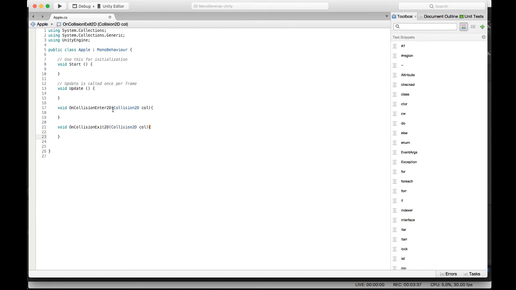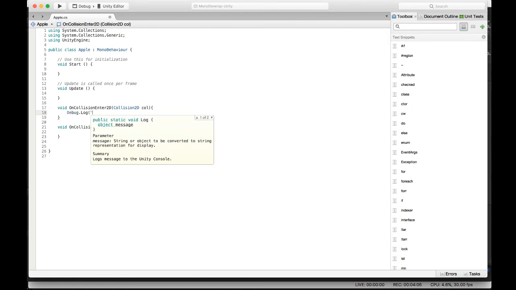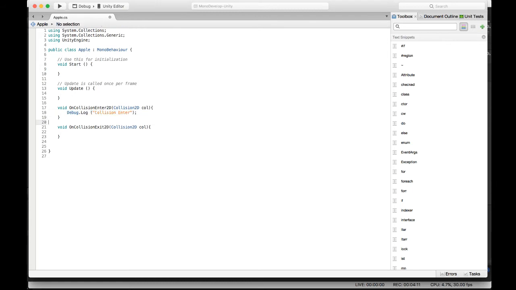So what happens is when we collide with an object, the first time as we collide with it, we will get a collision enter. And then when that collision ends, we will get a collision exit. So basically, what we're going to try and figure out is that the time between when we hit enter and the time when we hit exit is when we are actually colliding with the ground, and so that's when we are going to be on the ground. So I'm just going to make a little Debug.Log statement in here so we can see what it actually means. Collision enter, and then I'm going to copy this one down here, collision exit.